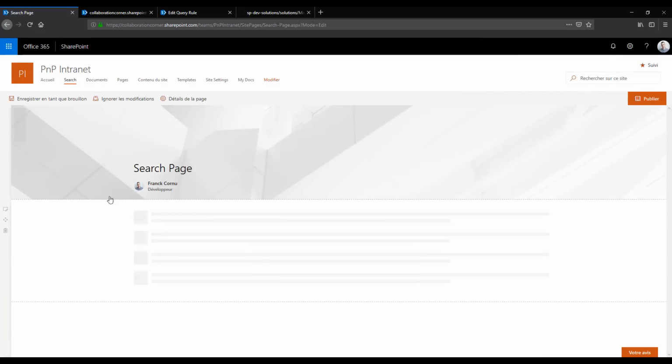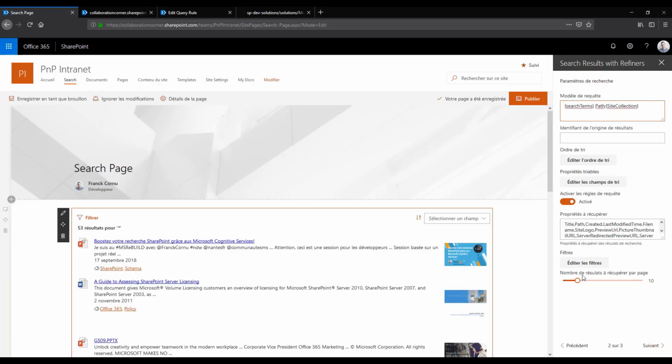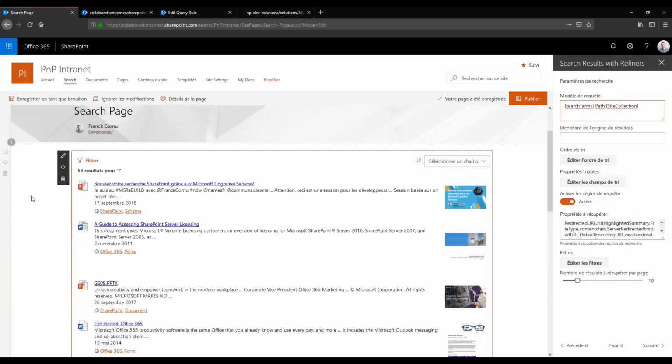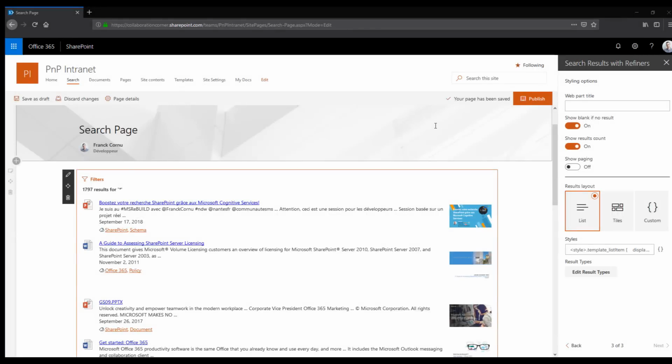So if I go back to the last option of the search query configuration, the last option is the ability to configure the number of results displayed on this Webpart. So very basic option, you can choose the number here. And this is pretty much it for the second page of configuration about the query. And in the next page, we'll talk about the styling options. The styling options will allow you to customize the display of the search results according to your requirements.